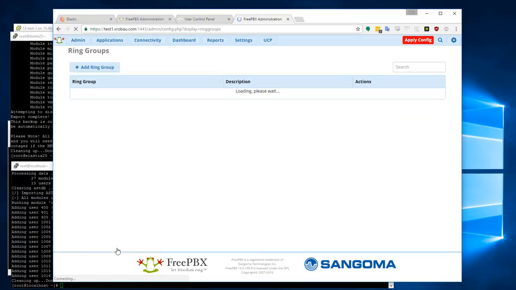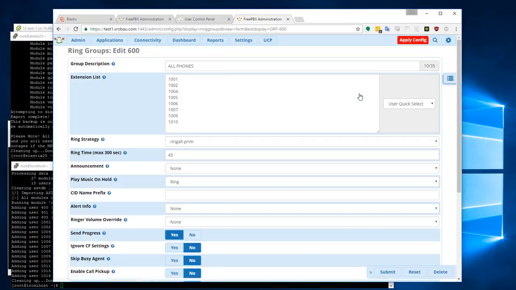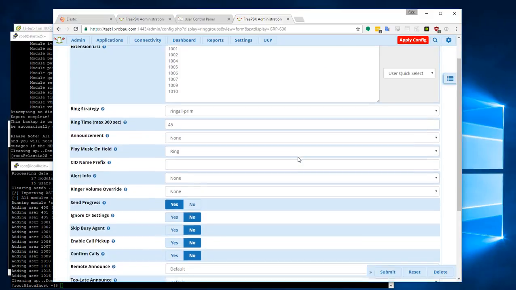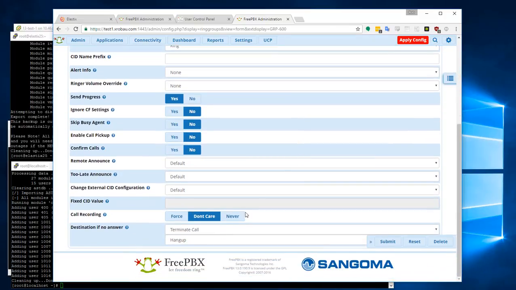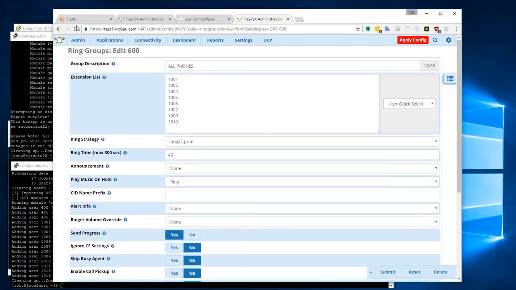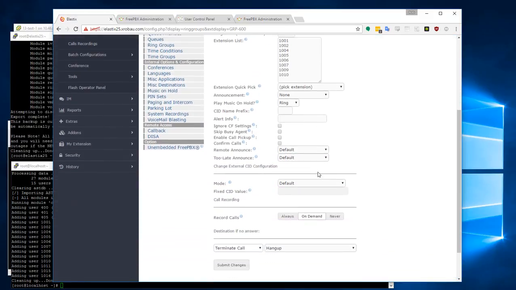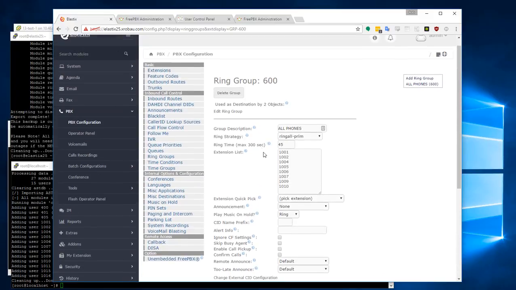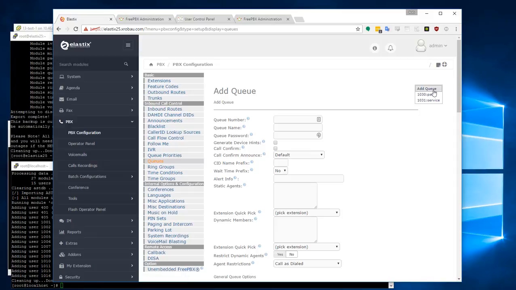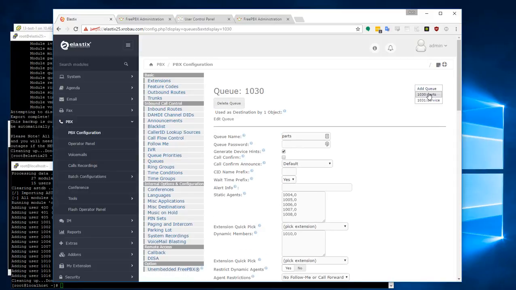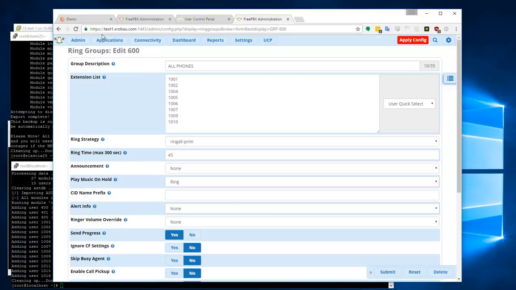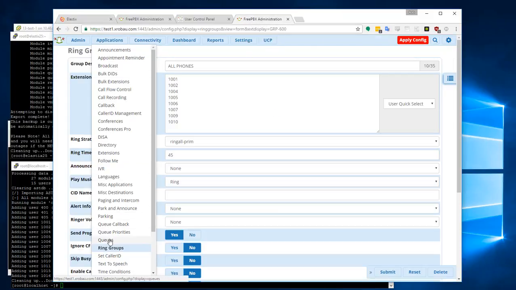Here's the ring group we left open on the old donor machine. I'll just scroll up and down quickly so you can check that everything is here. And you will see that the new conversion matches perfectly with the old configuration. We can also compare queues. Queues have advanced significantly since Elastix, and there's many more settings available. But the defaults are set to match the older version, so you shouldn't notice any significant changes.